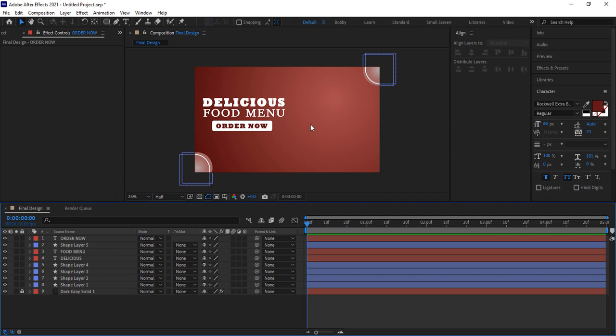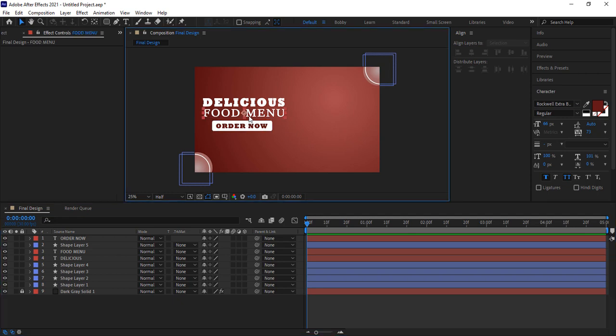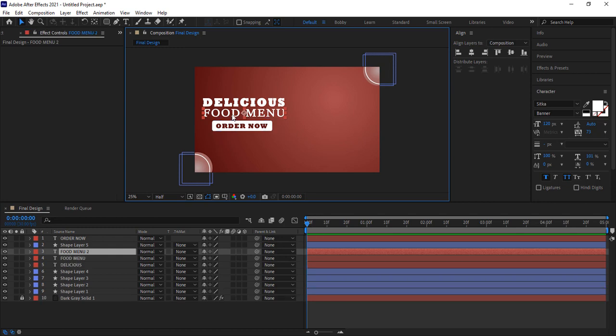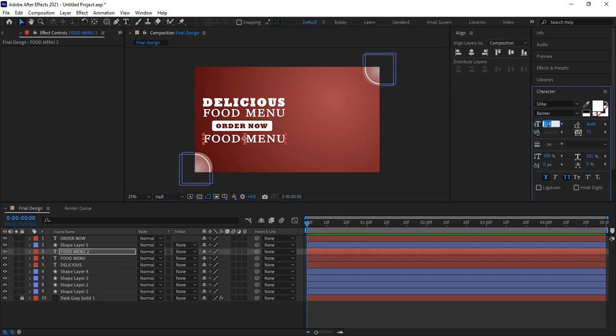Yep. Once all of these are set, we will need to put our website just below this, and that will be another text. We can use this, make a duplicate of that, just bring it down here. Need to reduce the size as well, probably to 60. Then center the anchor point, Ctrl Alt Home.